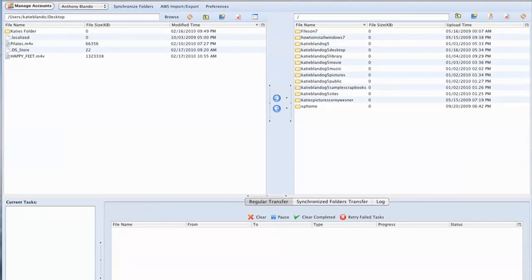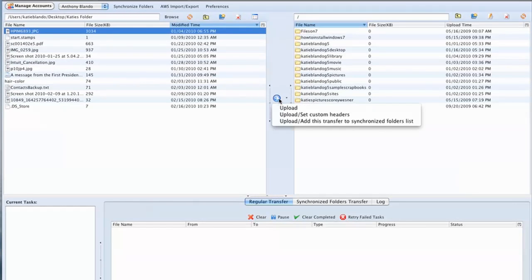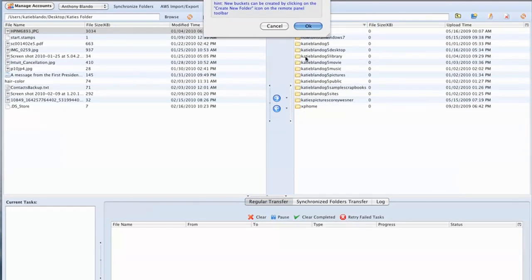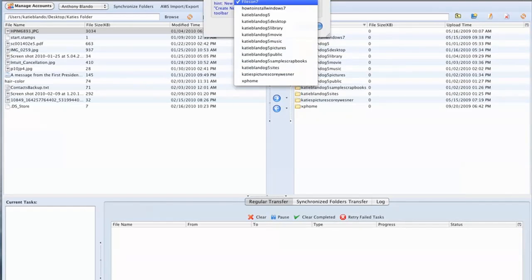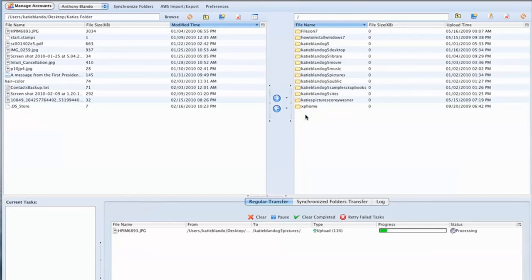Okay, so here's Amazon S3 with the Firefox plugin, and what you'll notice here is I can go to any one of my folders and just upload the file straight across. It's going to ask me to pick one of these. They call them buckets, but basically I can put it in any one of these places, and it'll tell me the progress and all of that.